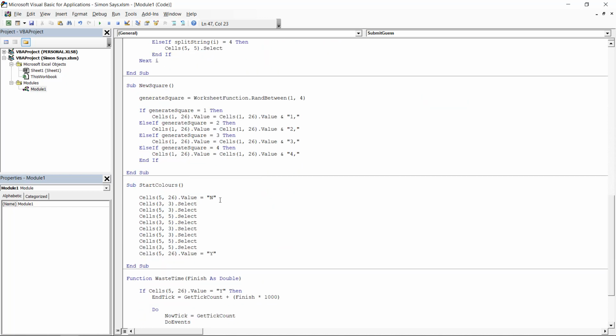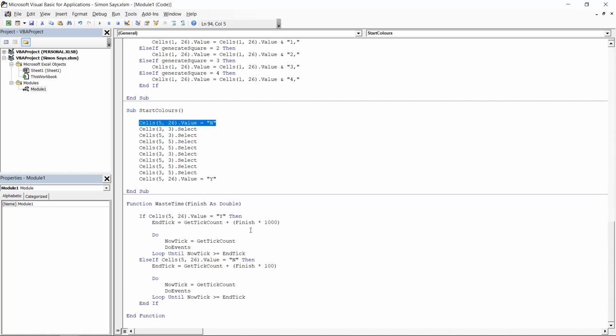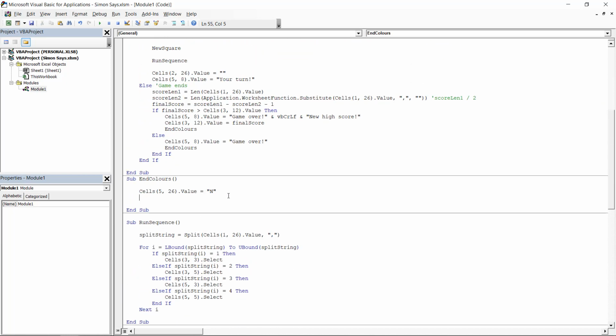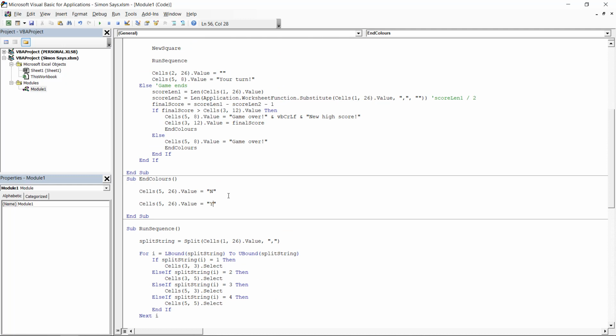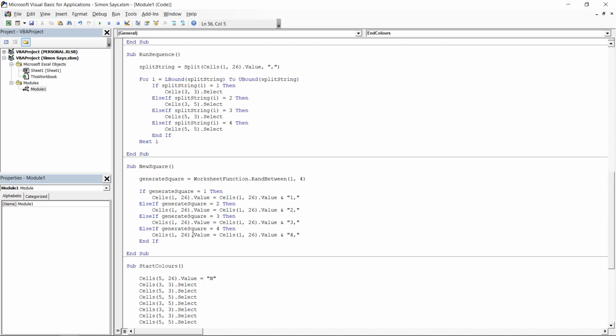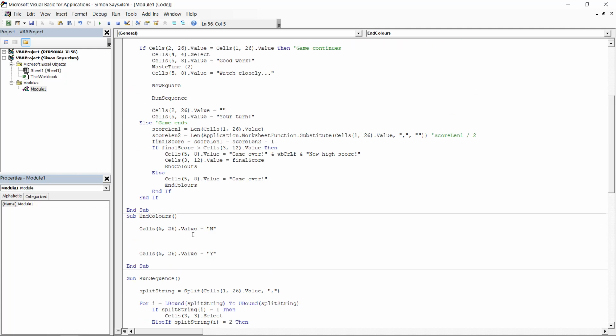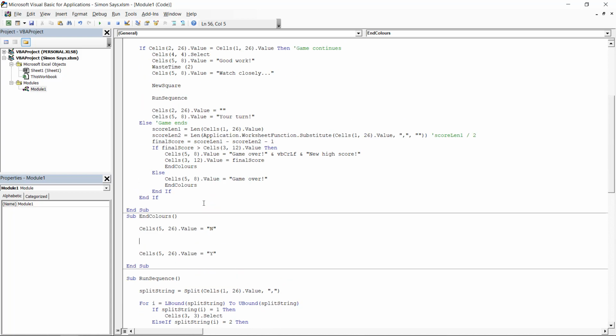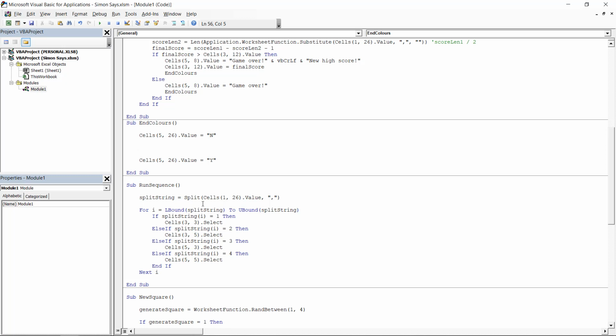Similar to the start colors procedure, we know we need to toggle off the timing in our waste time. We want it to be really quick as it flashes through the cells. So let's use that, and then we'll use it again, set it back to yes. In this case, we need to run through another sequence of selecting cells. Actually, we can just copy these. No, we're going to go in a different order. Since we're going in a different order, let's run through that here together.